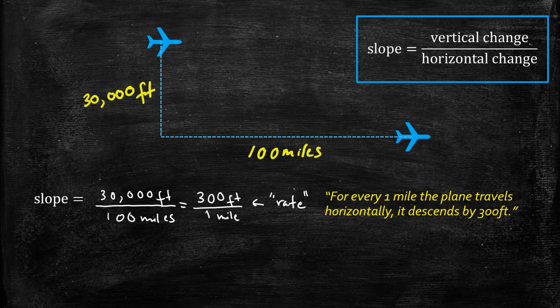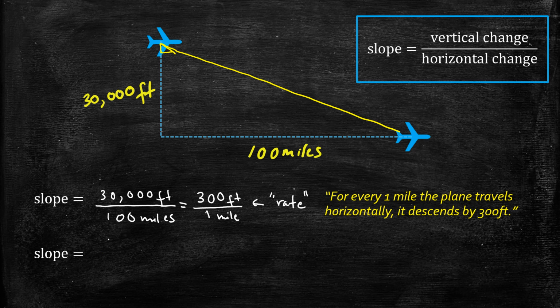And you literally could see that if you just break this down. If you travel 1 mile, whatever 1 mile is, it would go down 300 feet. And that's like a smaller version of this triangle here. It's the same ratio. So every 1 mile it drops 300 feet. Therefore, in 100 miles, it would drop 30,000 feet. Now, the other way to think about this is to get the units to be the same. And most often when we're dealing with slope, that's exactly what we are going to require.